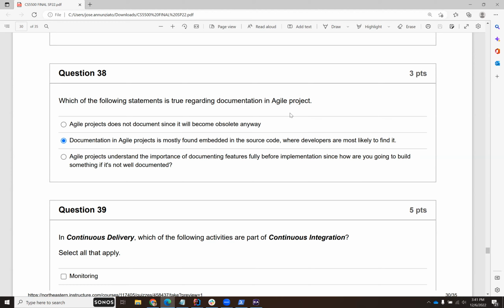How could we document in such a way that it's not going to go stale? The truth of the matter is, whatever you actually end up implementing, that's what's being delivered, built, compiled, tested. So if the documentation can actually live in the source, that would be the best place to put the documentation.